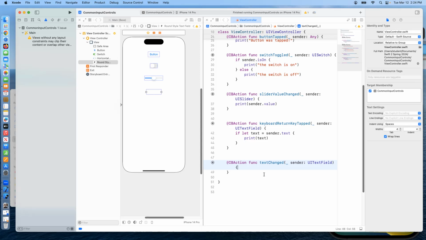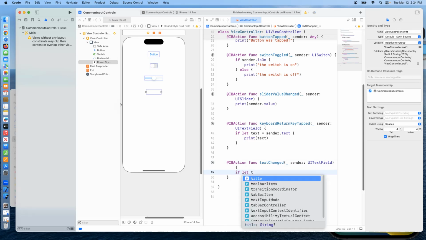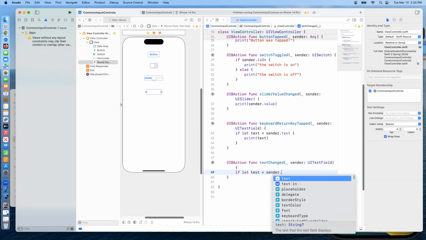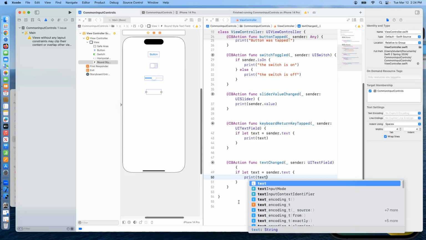And so this time we're going to kind of do the same thing. So in other words, if the text changes, it's going to trigger some code also. And once again, we're going to do an if let here. So we're going to say if let the text equals the sender dot text. In other words, hey, they changed the text, so we're going to let the text be whatever they changed it to. That's what it says. And then we're going to output it on top of it. So if it works, we'll output the changed text. Let's test it.